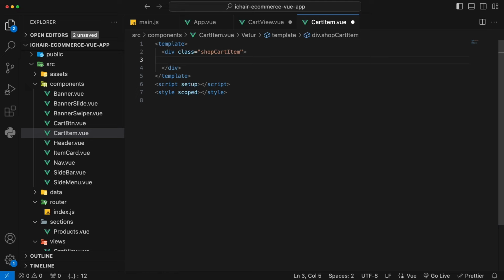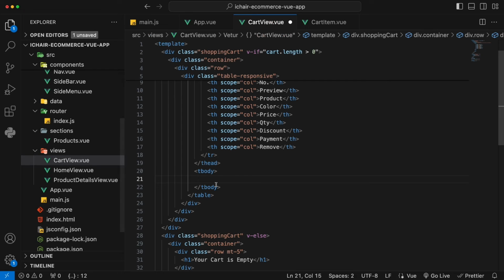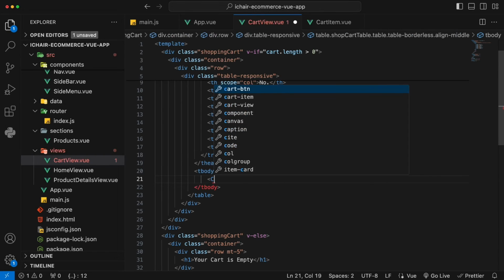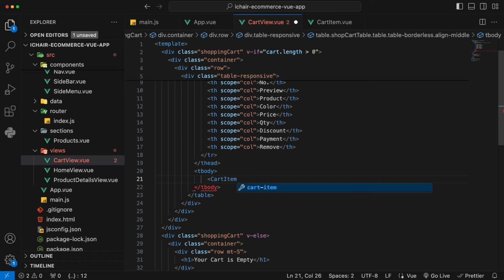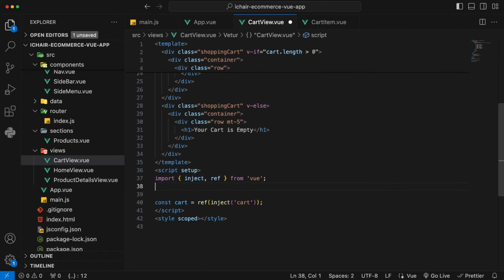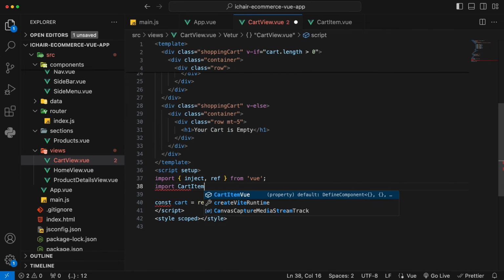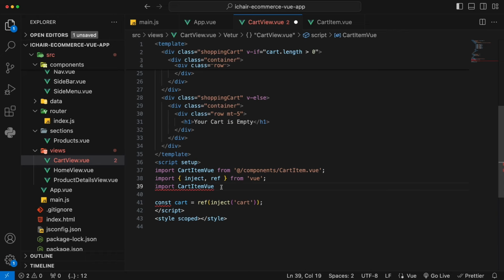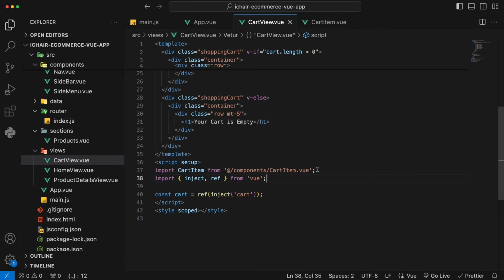And then after that, all the things must be wrapped inside here. And you know, in the parent component, what will happen is that when we do the mapping, it's going to be in a for loop. We loop through all the cart items into this CartItem component. So here we will say CartItem, close that off. Because we use this one, we have to import it down here and say CartItem. It looks like it gave me the wrong name again, so something like that. CartItem from the components CartItem.vue, that has no problem.